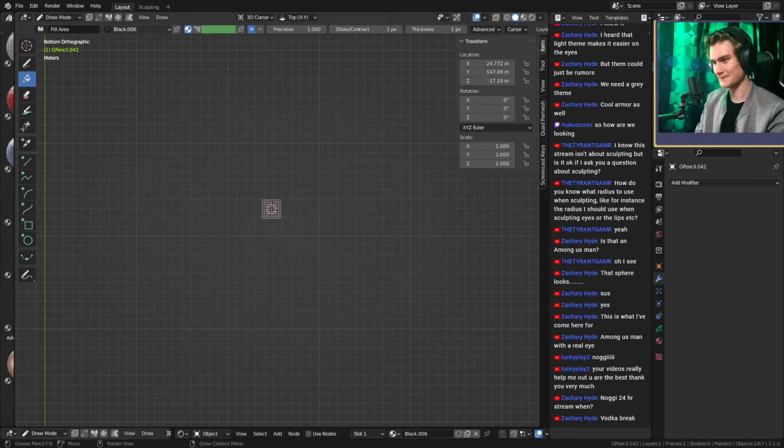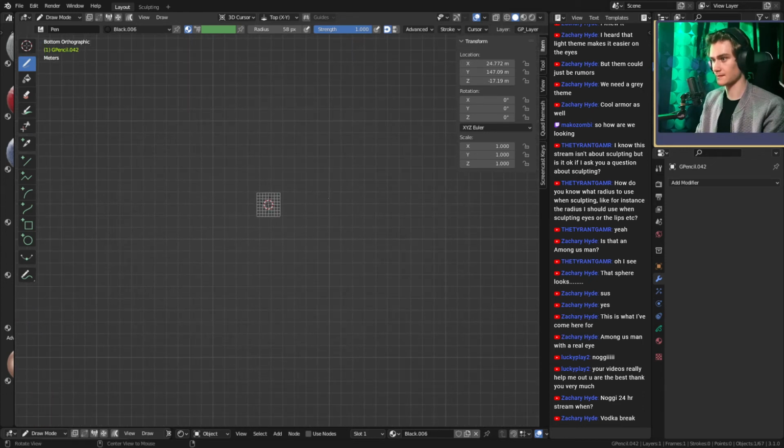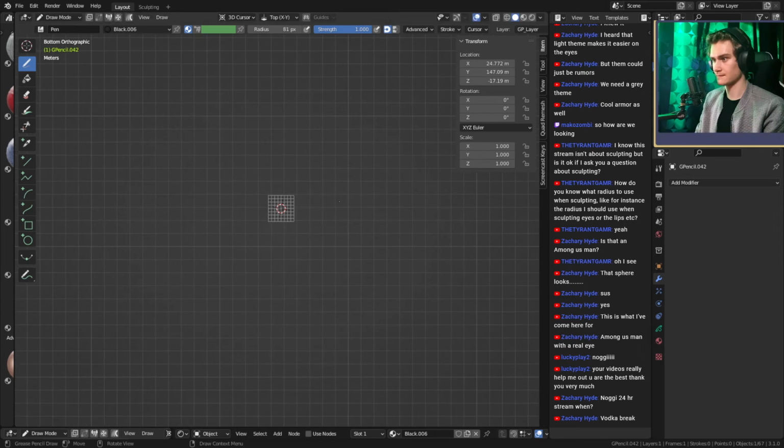Actually, no, we can see a little bit. It's supposed to be a little bit bigger boat. But let's begin with the general shape. The general shape would be something like this.